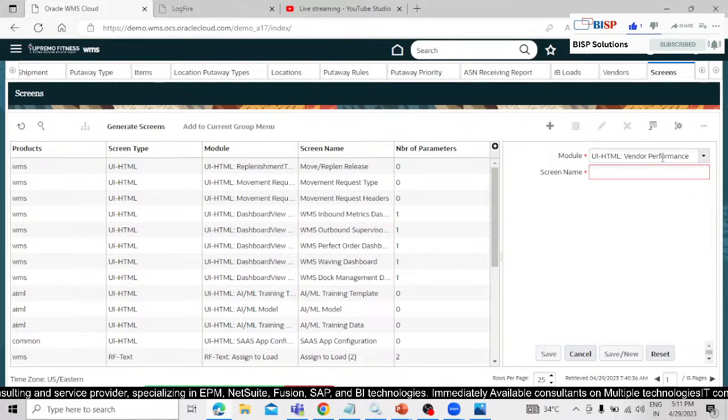And what is the screen name? You can define this as vendor quality control.